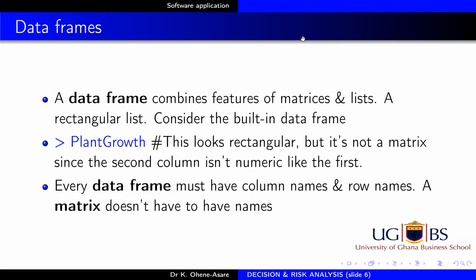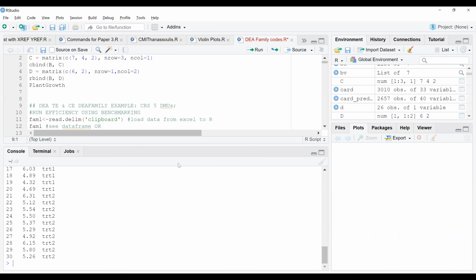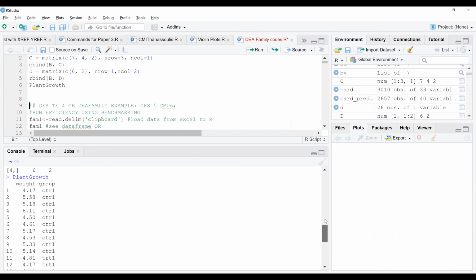So talking about data frame, let's show you one by running this command for PlantGrowth. It's already in the memory of R. Once you run it, it will show down here in the console. You will see that it's a data set made up of weight, which is a numerical variable, and group, which is a categorical or string variable.